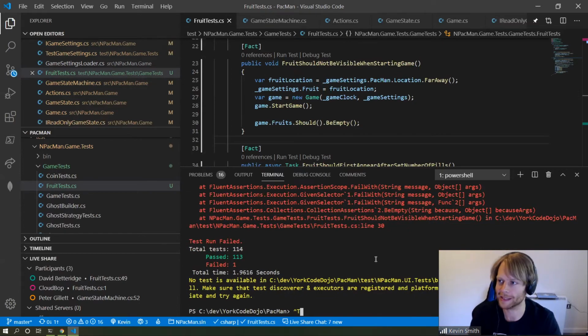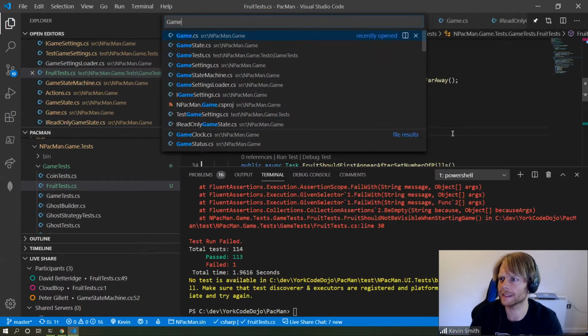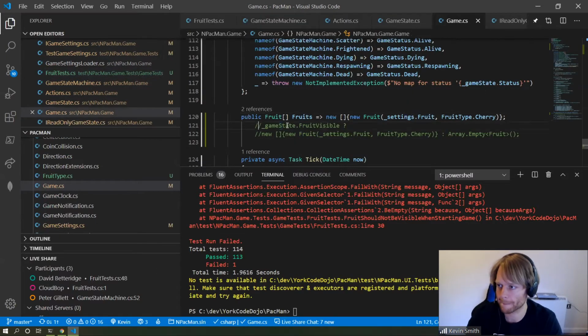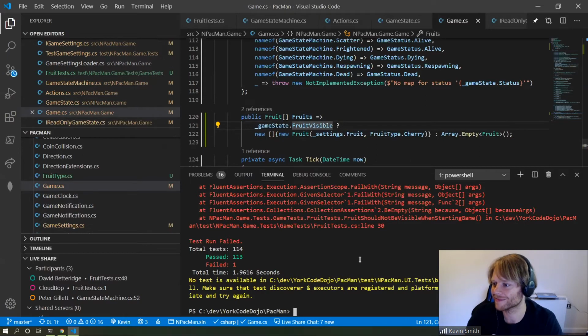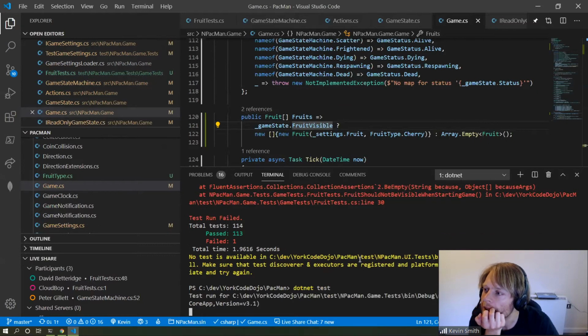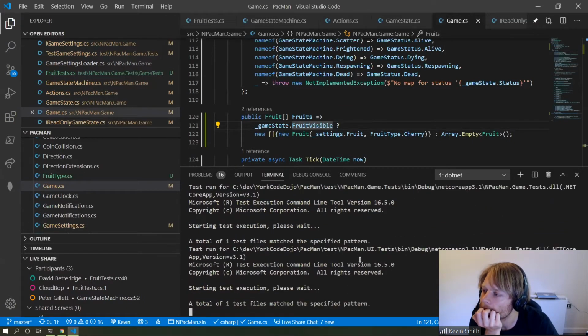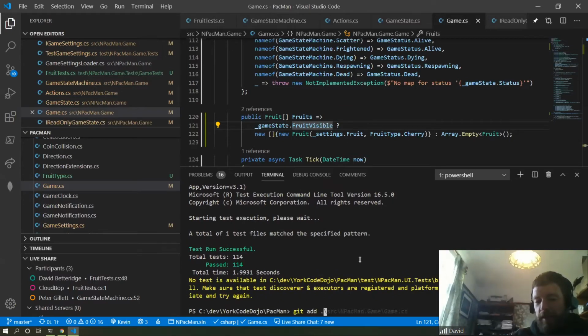And then pull the code back in. There you go. Yep. Should we commit that? Yeah.